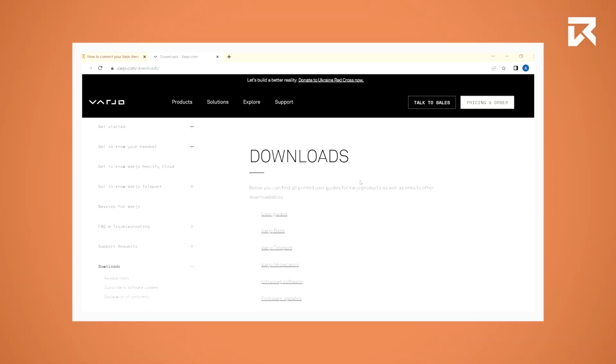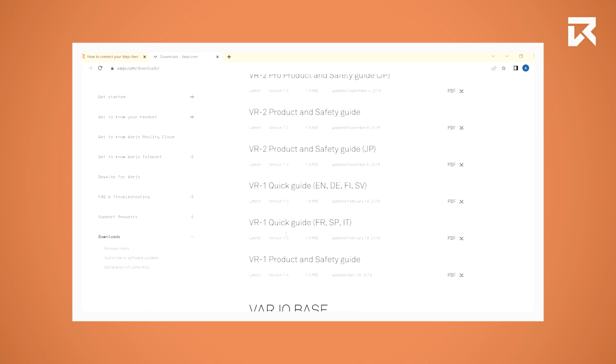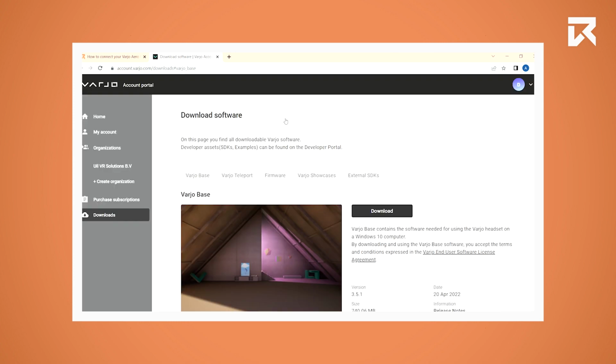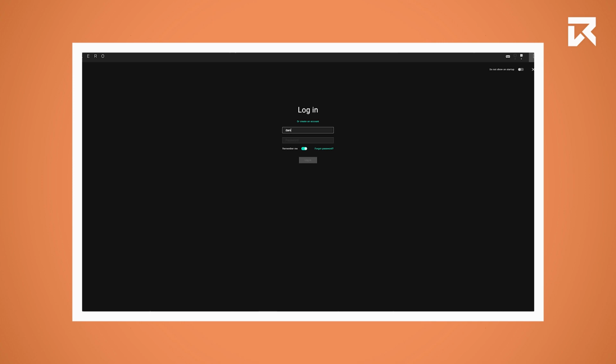Go to varjo.com/downloads and download the Varjo base software to your PC. When the software is downloaded, install it on your PC. Now open the Varjo base software on your PC and log in with your Varjo account.